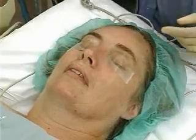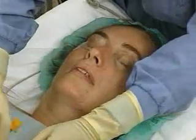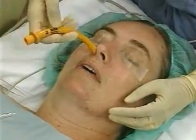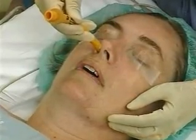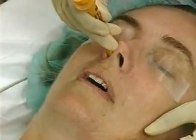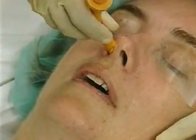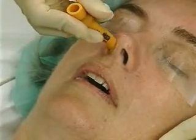Patient positioning may be supine, lateral, or sitting. Pass the airway gently into the nose with the concave side facing the hard palate. If resistance is met in the posterior pharynx, bend the tube 60 to 90 degrees with gentle pressure and proceed down the pharynx. If the airway will not pass with moderate pressure, it may be helpful to rotate the airway 90 degrees counterclockwise and then rotate it back to the original position as it makes the bend down the pharynx.